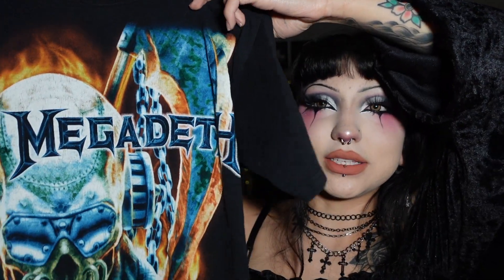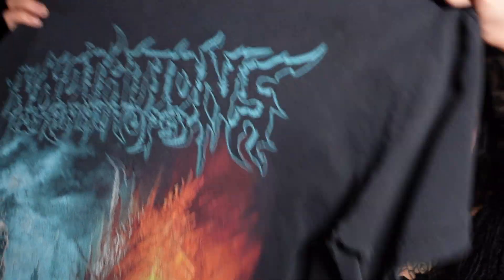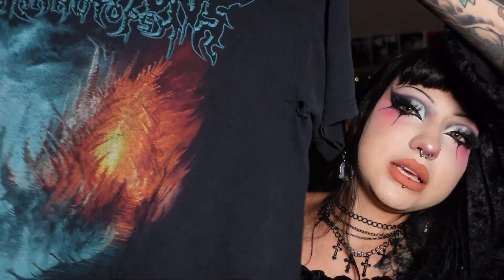The last two things I got were band t-shirts. Of course I have to pick up band t-shirts every time I see one of my favorite bands in a vintage shop. The first one is Megadeth — this is one of the coolest shirts I think I own. The graphics are amazing and the vibrancy shows whoever owned it previously really took good care of it. The other t-shirt is Annotations of an Autopsy, a black metal band. The shirt is a little big but I like the oversized look. It's maybe from 2010, but the graphics are amazing and I had to pick it up.